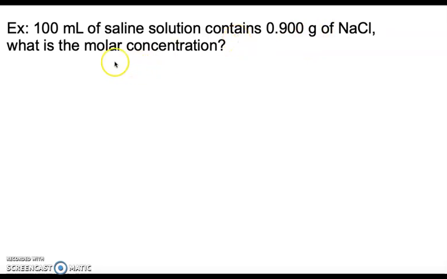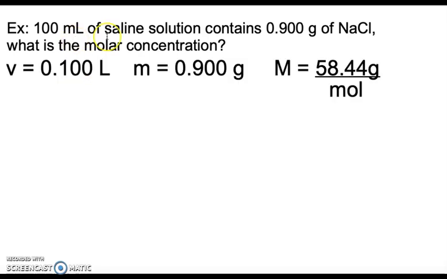So go ahead and get your red book out. Hopefully you have that. If not, you can literally just go online and Google Chemistry 30 data booklet and you'll be able to find that there. Okay, so we want to list our givens. We have that the volume is 0.100 liters. We have the mass is 0.900 grams. We then went and found molar mass out of our data booklet, and we come up with 58.44 grams per mole. So, similar to the last question, we're still looking for the concentration of that sodium chloride, right? So we're still looking ultimately to get those units, like we talked about, of moles per liter.